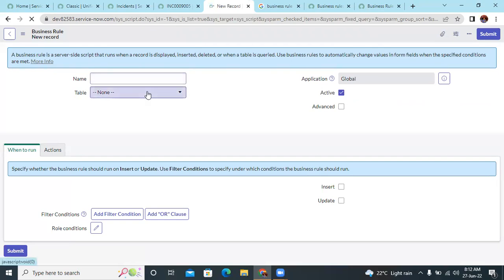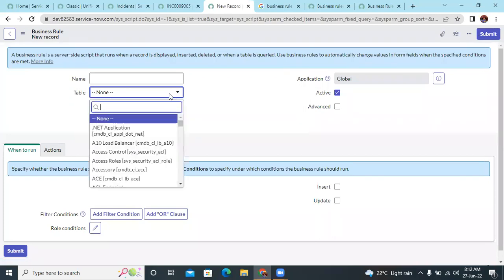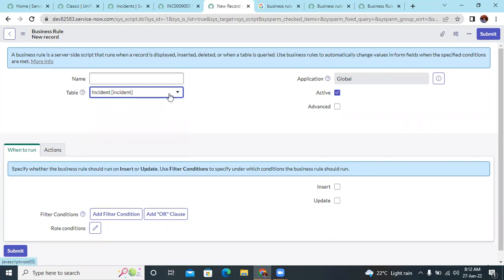For example, I can select any of the tables. Only on that table, if anyone opens or saves a record, then only this business rule will get triggered. So I'm selecting incident as of now.